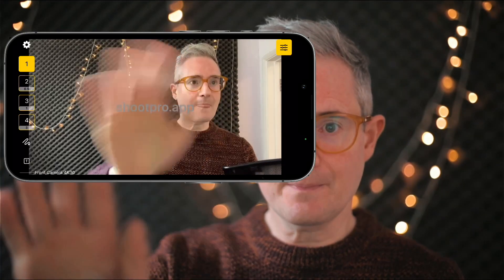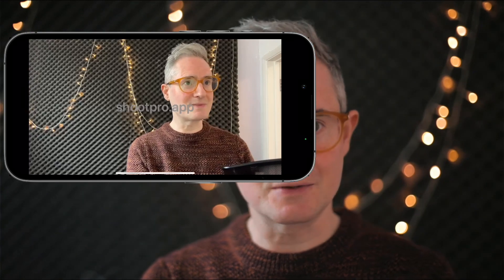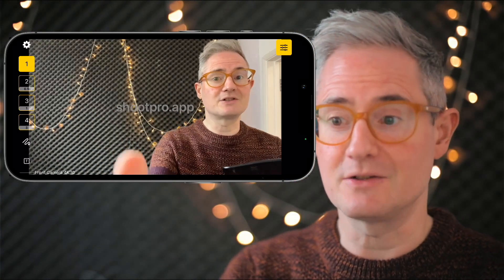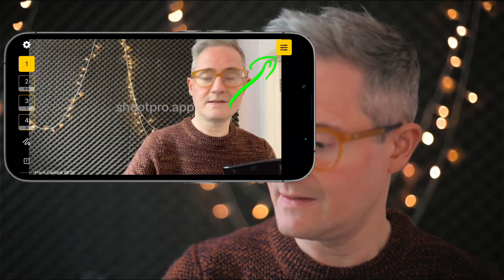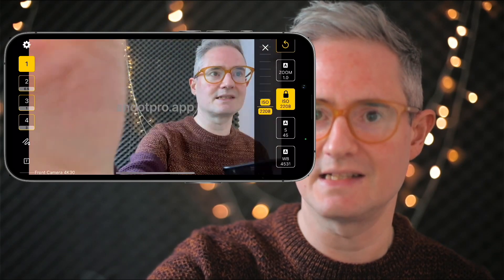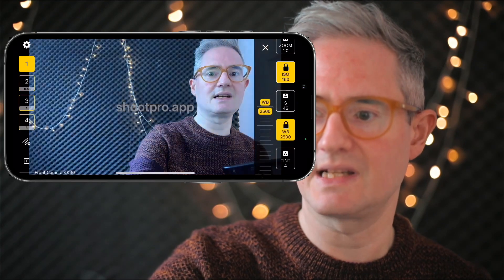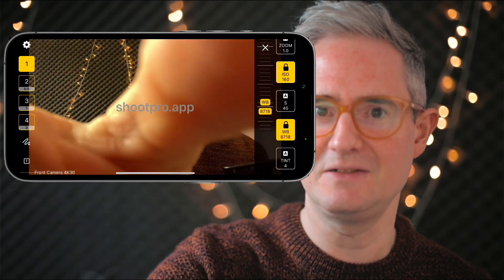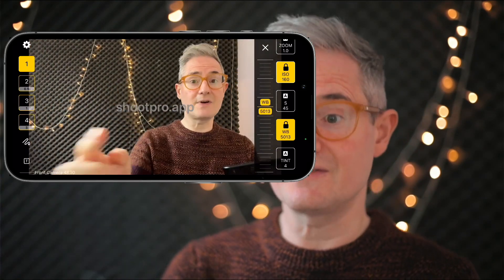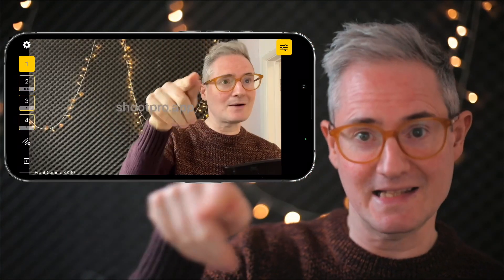You get a great picture out of the box. Even with the front camera, which I'm using so I can show you the controls — the controls will disappear automatically so you can just mirror it. We can take full control of our image using the manual controls. Tap and that gives you full access to your ISO settings, so we can darken or brighten the image. We can set the white balance by colour temperature — tinted blue or tinted orange — and depending on the camera you have selected you'll get different controls like focus. You can also zoom and turn on the flashlight.